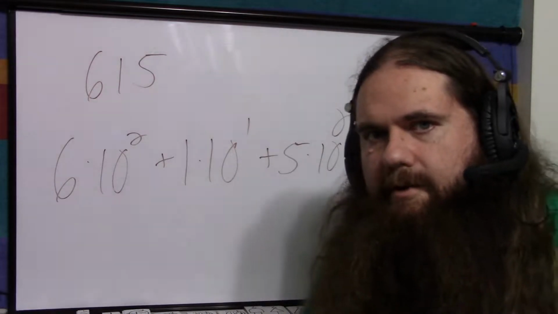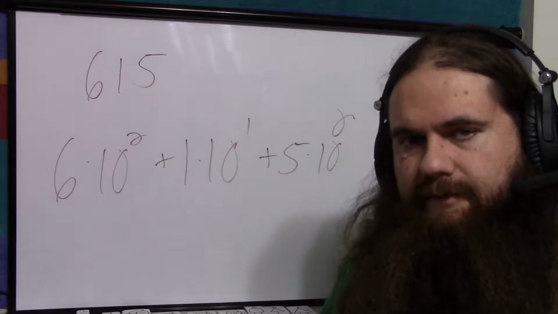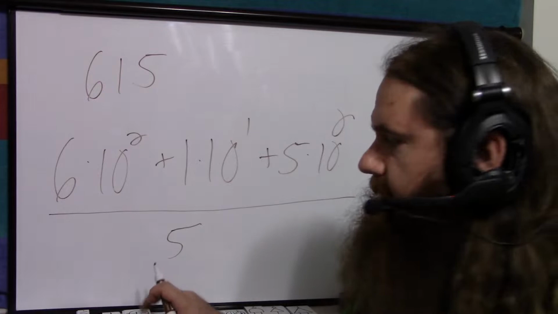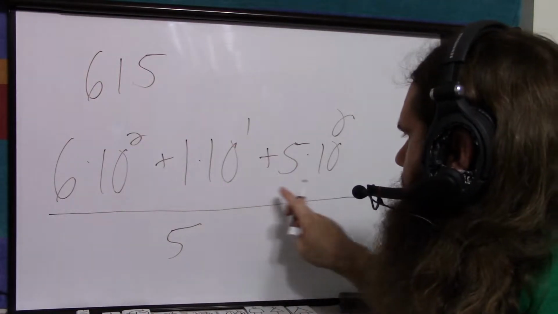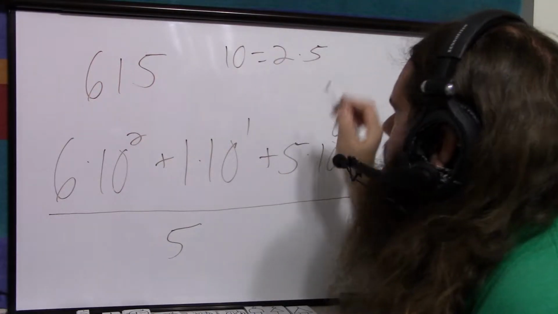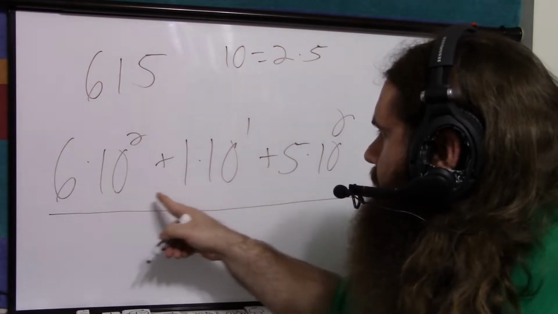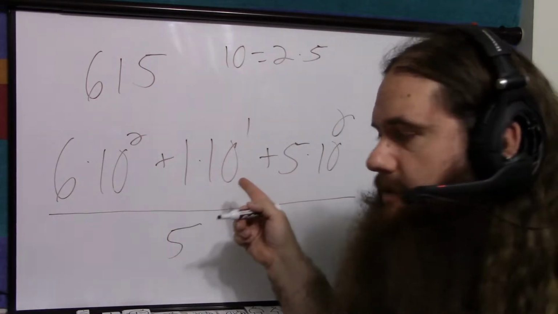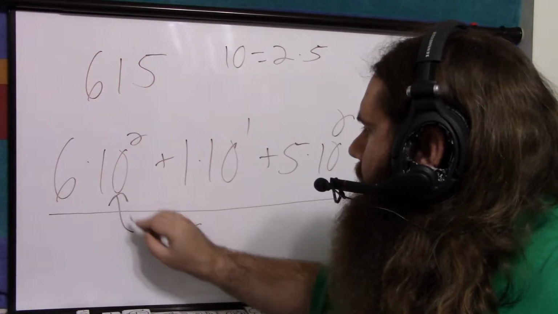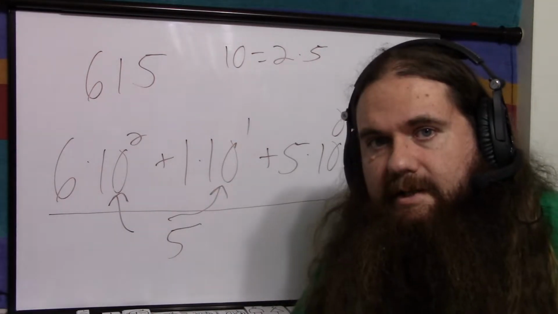I can tell you right now that this number is divisible by 5 because the last digit is a 5 or a 0. So we divide by 5. What do we get? Well, what is 10, first of all, because we're going to have to divide this by 5 and this by 5 and this by 5. 10 equals 2 times 5. Those are its prime factors. 10 is divisible by 5. So every single digit except the last one, because this has a 10, this has a 10, is divisible by 5 regardless of what the digit is. So all we need to look at is the last digit.